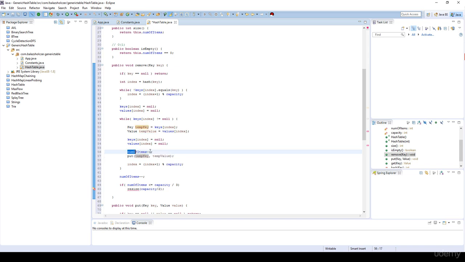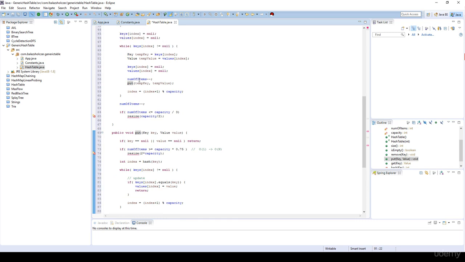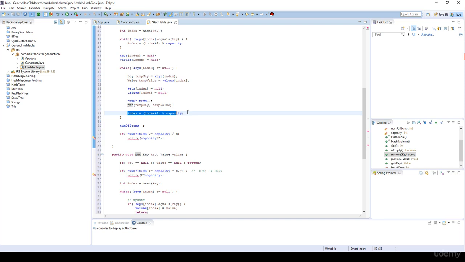We have to decrement the number of items because the put method is going to increment it. So we have to decrement it before we insert it again. And of course, we have to consider the next item. And then we know for certain that the cluster is fine.